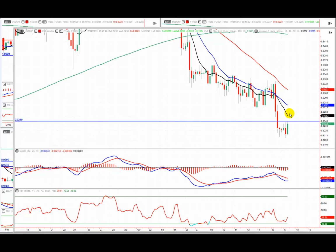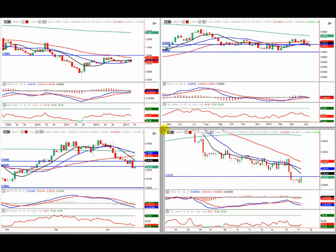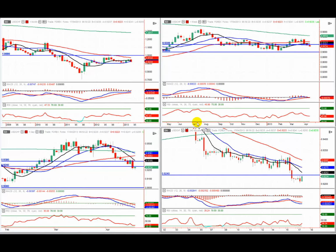We've got moving averages all fanning very nicely, and I'm just waiting to see what happens around this area. If price holds around here and the moving averages come back down, we could get a nice small bearish candle in the sell zone, either on the 240, the 480, or even the lower time frames like the 120 and the 60-minute chart too. So that's what I'm looking for, just looking for trend flow trading opportunities to trade this market to the short side.